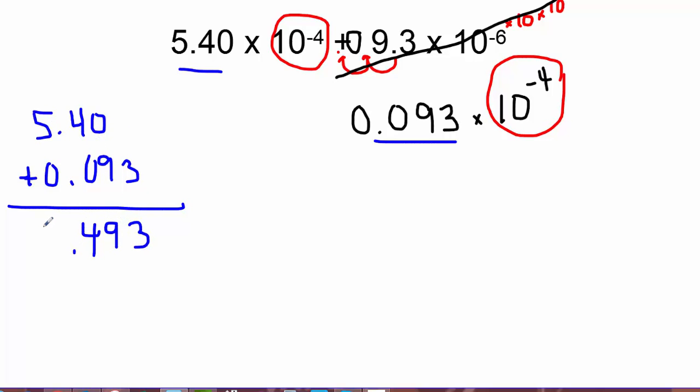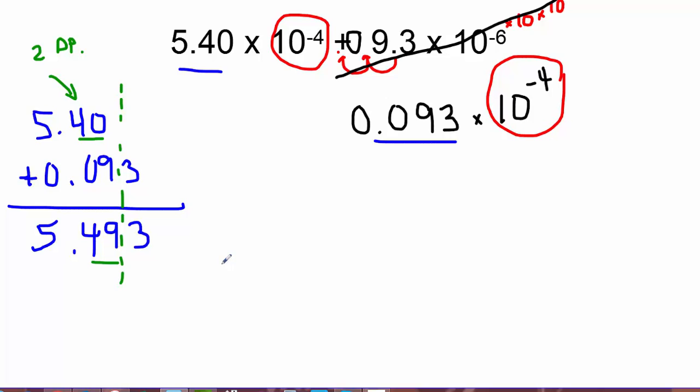Okay, let's think about our decimal places before we move on. The first number has 2 decimal places. The second number has 3 decimal places. So we're rounding right here after the second decimal place. Okay, because our final answer can't be more precise than this value right here that has 2 decimal places. And it's important that we do this step right here. So we're going to say right now is the time to round off our answer so that it has 2 decimal places, and then we can go ahead and pop on our power of 10 and finish up our answer.